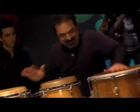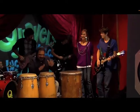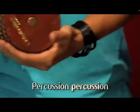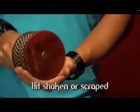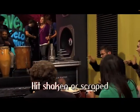Go, Sam! Woo! Hit, shake, and a scrape. Percussion, percussion. Hit, shake, and a scrape.